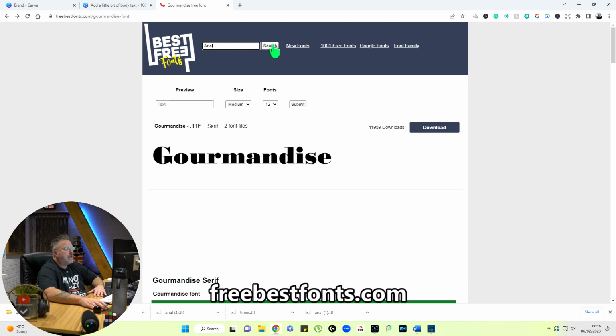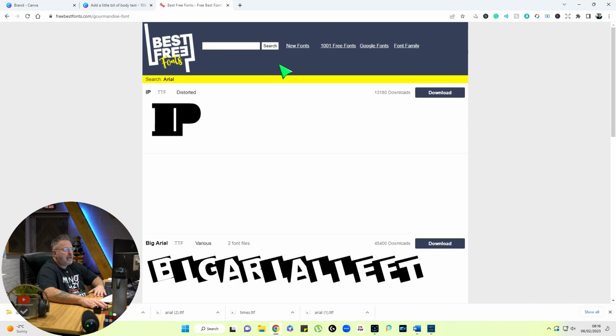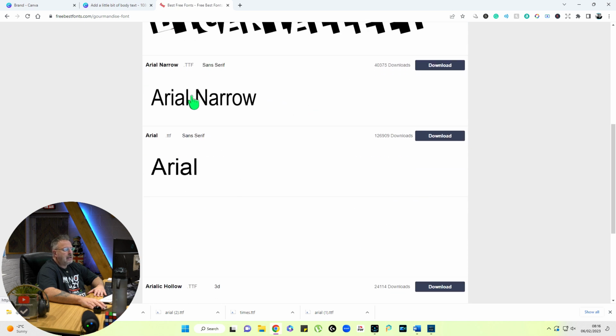Okay, I'll scroll down a little. I've got Arial Narrow or Arial, and I'll download that. That will automatically go into my downloads. From my downloads, I can open another folder on the desktop, and I can unzip the folder. If it's in a folder, if it's just a file, I can just drag that over to the new folder, which I'll call my fonts or something like that. It doesn't really matter. But I'll store all my new fonts that I download in that folder so that I can find them easily. So I've just downloaded that.